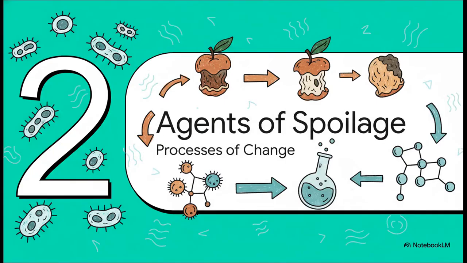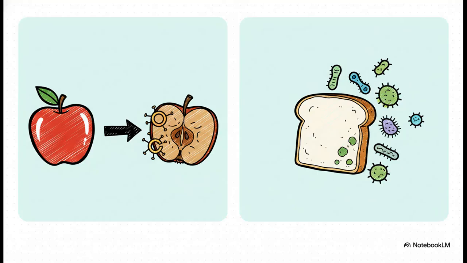Okay, so we know how contaminants can get in, but what is actually happening inside the food that makes it spoil? Well, there are really two core processes at work here. You can think of it like a battle on two fronts. First, the change can come from within the food itself. That's a process of self-destruction we call autolysis. And second, it can come from tiny external invaders, which, of course, leads to microbial spoilage.